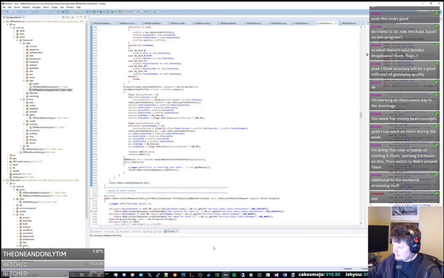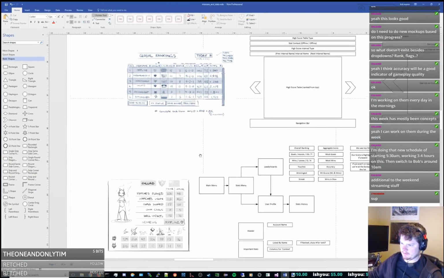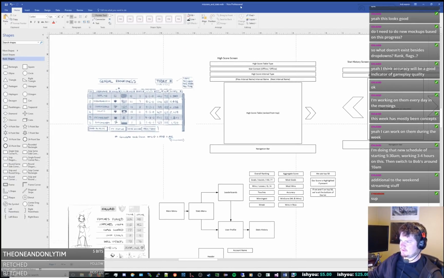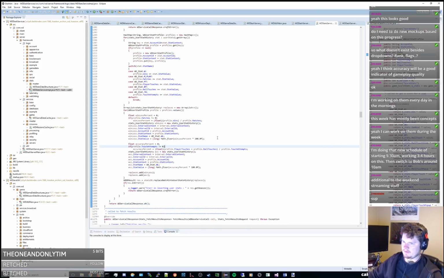So we can actually start making some of these pages that we want to actually be able to see with global rankings and all sorts of stuff. And it can get kind of complicated with exactly what we want. So I think that's going to report all the stuff that we have.